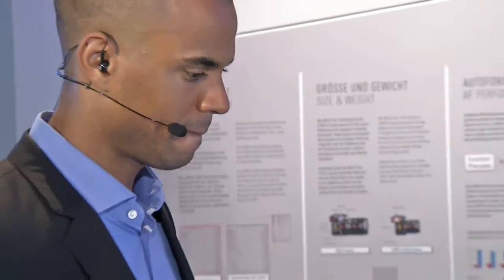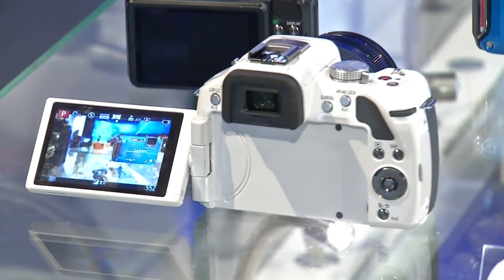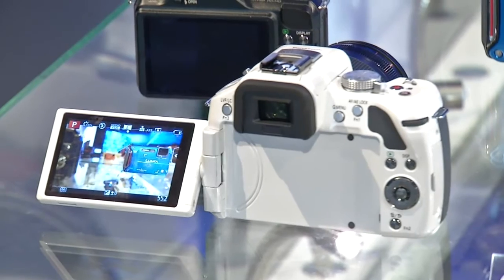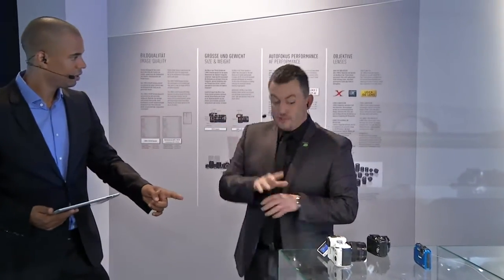Let's take the G5, for example. As we've identified, we can shoot in various formats, RAW and JPEG. It has a 16 megapixel sensor, so it's very high resolution. So you're going to get some really, really fantastic sharp shots. You can actually shoot at 6 frames a second. So every second you get 6 frames. That's in JPEG. That's the G5. Okay.